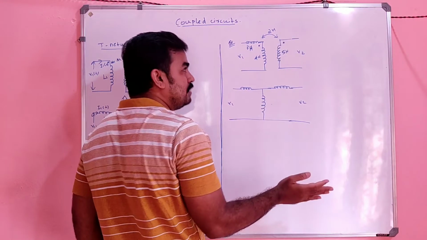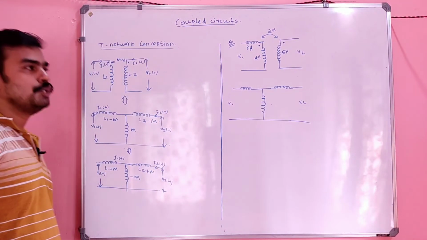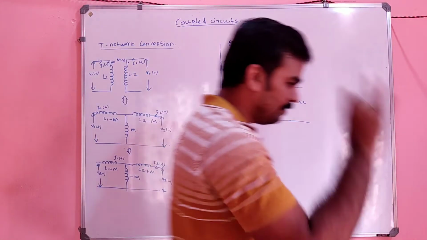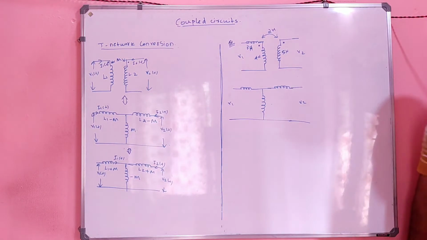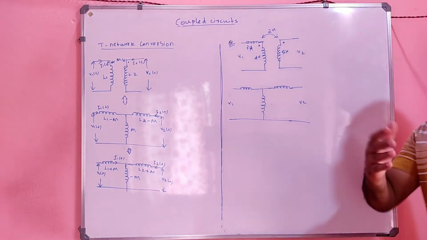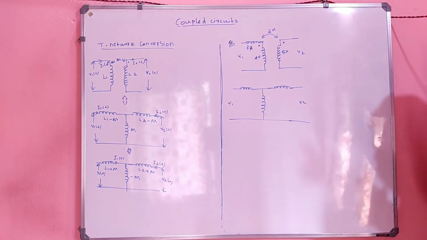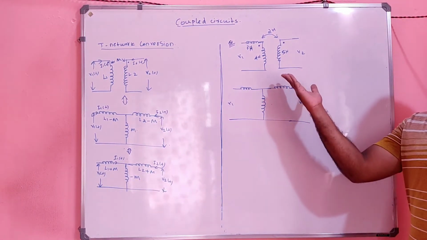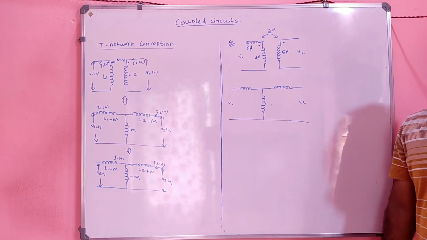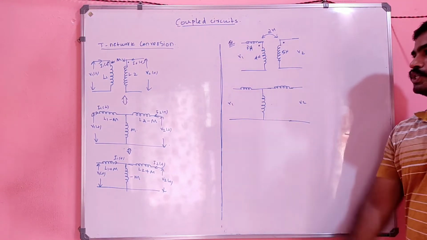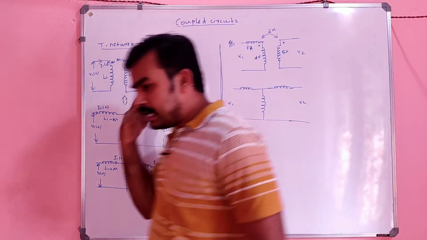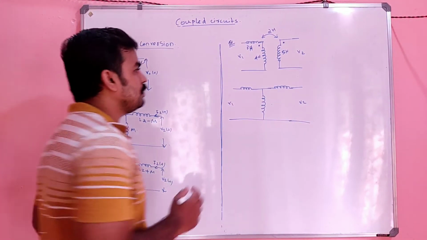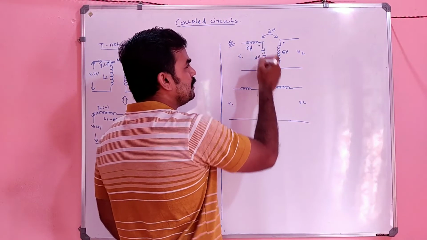But if this is the nature of the circuit, you can't apply the basic equation for series or the basic equation for parallel, whether it is L1 L2 minus M square divided by L1 plus L2 minus or plus 2M, or L1 plus L2 plus or minus 2M. Those three equations we can't apply here, because it's neither in a series circuit nor in a parallel connection. It's a somewhat different manner. So in order to solve this type of circuit, we need the help of T conversion.